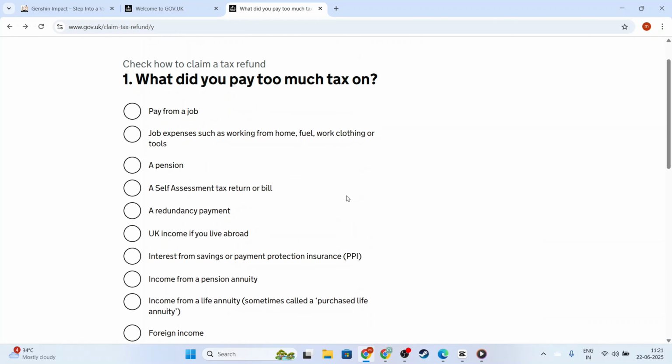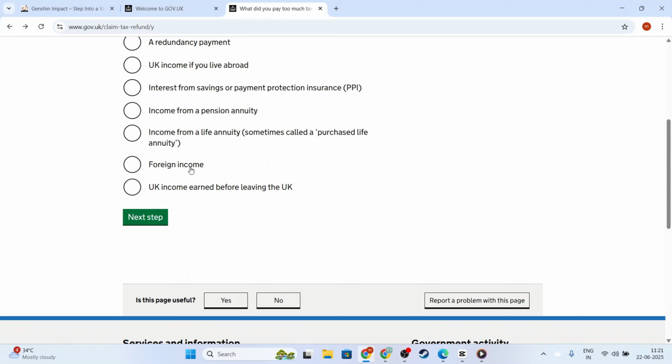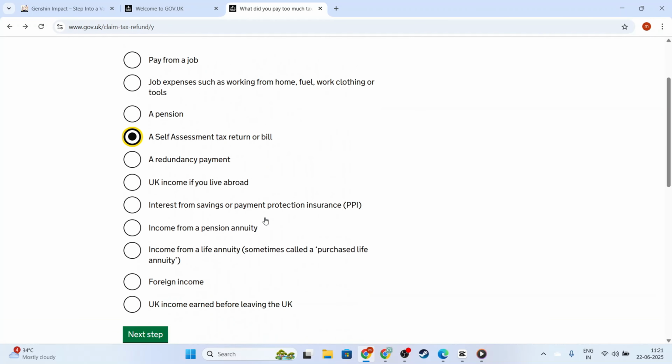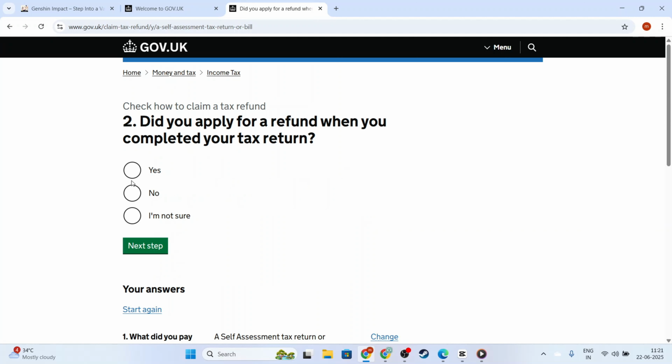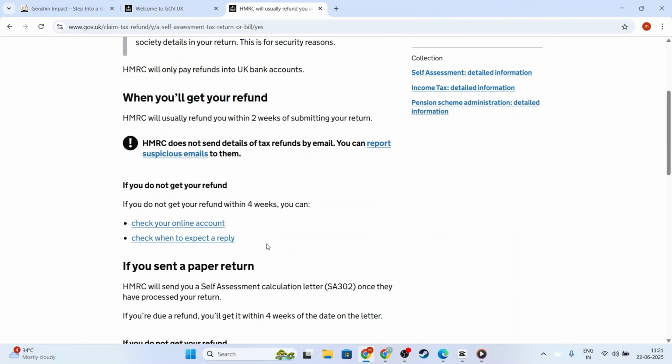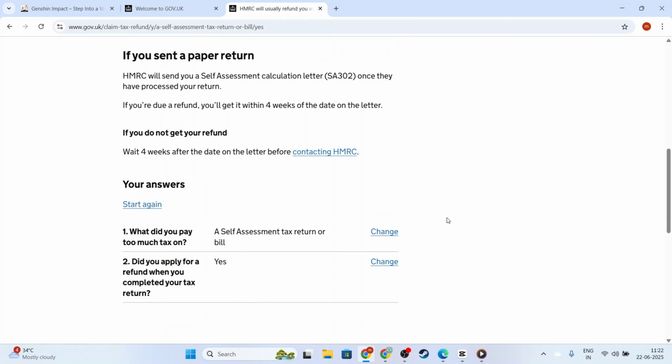With all your documents ready, you'll be prompted to fill out a form detailing your income and tax details for the year. Although forms can sometimes feel tedious, remember this is simply a way to accurately assess your refund. Enter all required information carefully, and double-check your entries to minimize errors. Once completed, review your form one final time. Any mistakes can slow the process or even halt your claim.